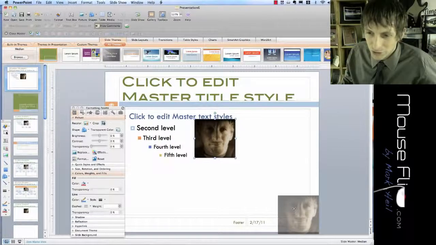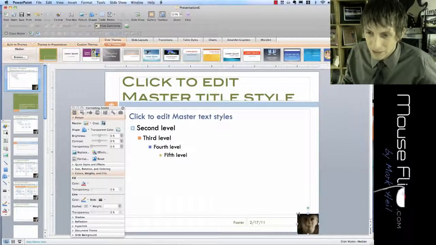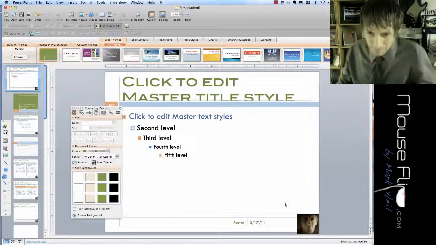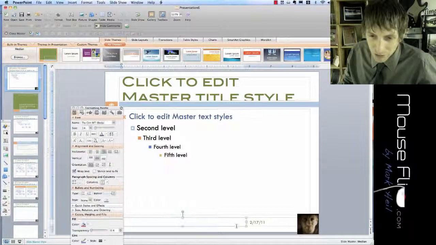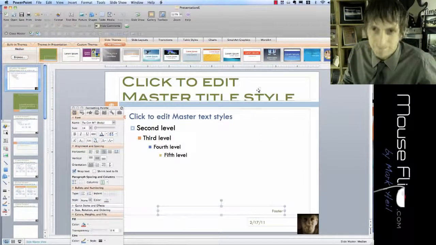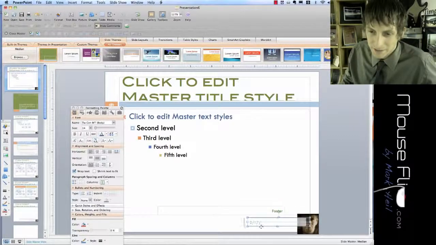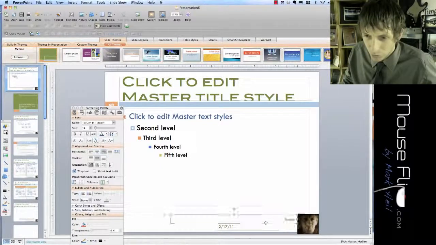But I found my picture, so I'm going to go ahead, scale it down so it's kind of small, and it's on the bottom right. Okay. Now, notice it says footer and the date. I'm actually going to click on this footer part down here. I'm going to change that. I'm going to put the date over here. So basically the footer is going to go right next to my picture on the right, and then my date's going to go underneath the footer.